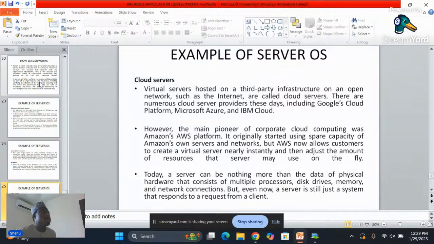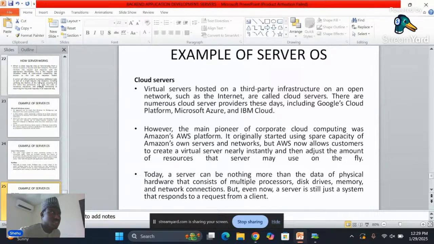So now, having a server and maintaining a server is actually not an easy task. Take for example, a server on the network has to be online 24/7. There should never be a time when it should be down, right?